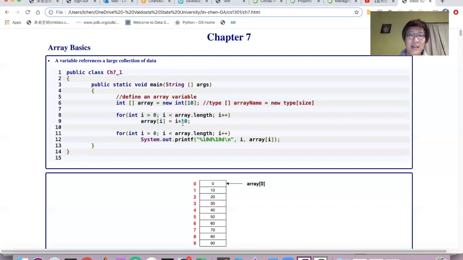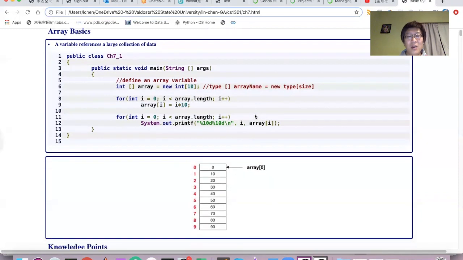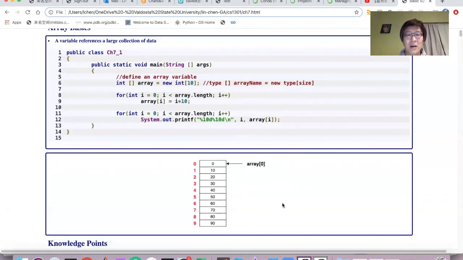Check here, which means I save 0 to the first element in the array and save 10 to the second element in the array. You can understand that the whole array is more like consecutive slots. In each slot, we can save the numbers one by one. And we give each slot an index.